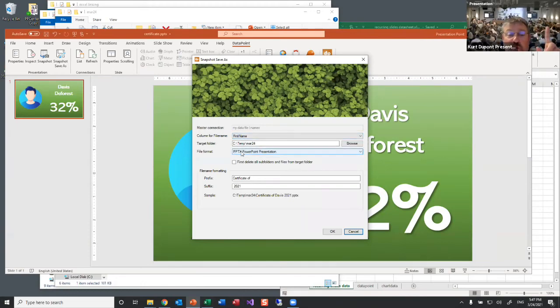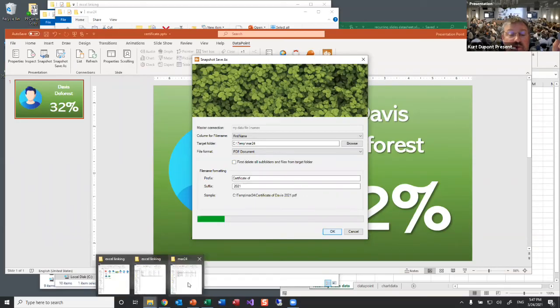Maybe you don't want to generate PowerPoint documents, but maybe you want to generate PDF documents. You lose the animation, etc., but you can still create great design in PowerPoint. So let me switch the file format to a PDF, and I click again on the OK button. And a few seconds later, there it is. We will have new files, 6 PDF documents in my folder here.